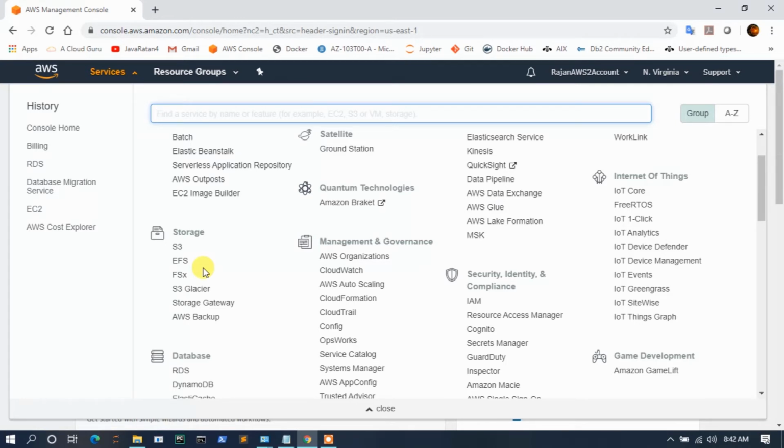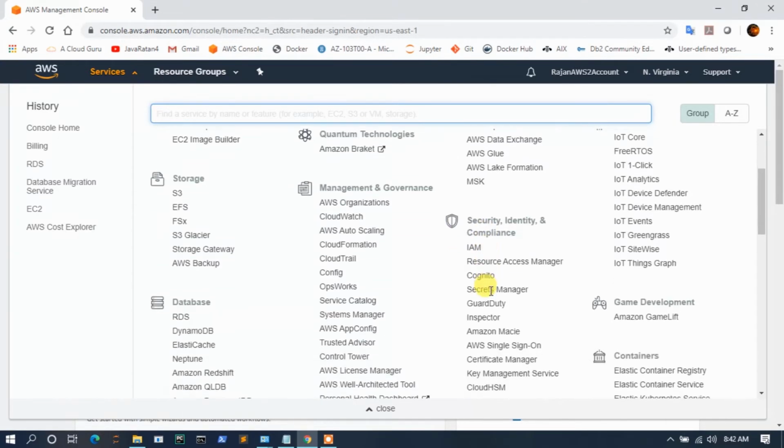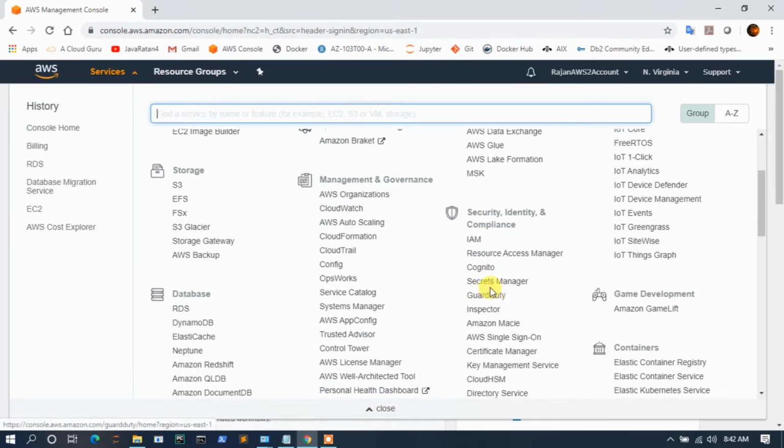Like with AWS Organizations, you can take a summary picture of your AWS accounts. Similarly, you have security, identity, and compliance services where you get IAM, Resource Access Manager, Cognito, Secrets Manager, GuardDuty, Inspector. These all help in security, identity, and compliance.